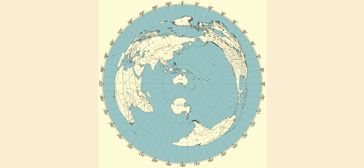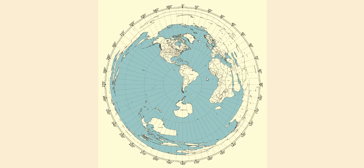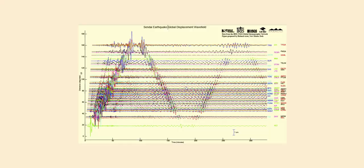So that's a whole load of Azimuthal Equidistant maps, and in amongst them were the Chile Quake AE map, centred just off the coast of Chile, where might have been an 8.5 quake happened, and the Honshu earthquake map, centred just off the coast of Honshu, where I think it was a 9.0 quake happened. Said I'd come back to these two, and I will, with two other images. And these are those images. Sendai, oh well, and Chile earthquakes. I'm sorry, this one is so small, I tried to find a bigger one, I failed.